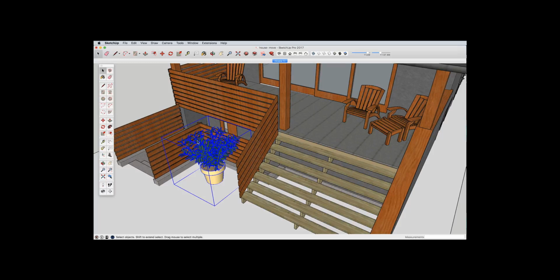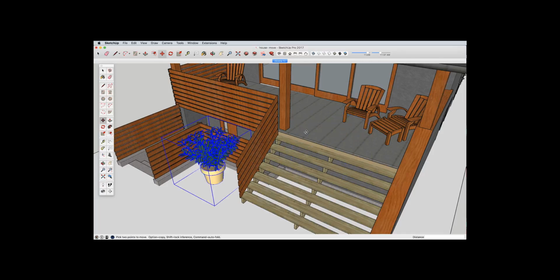And here's why. If I hit escape, get out of that, let me instead grab one of these leaves as the starting point. So I click here. That leaf becomes essentially the control point. Think of it as everything is going to move relative to that point. And so when you're using the Move tool, you need to think about each point as a control point. And this was a poor choice.